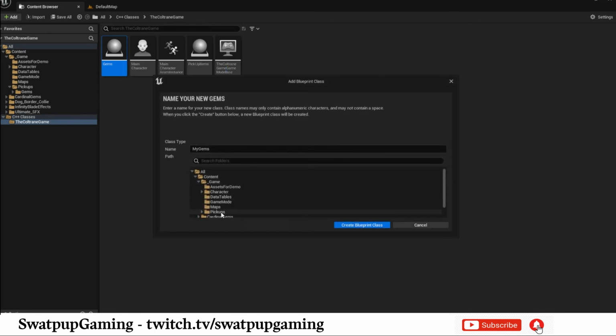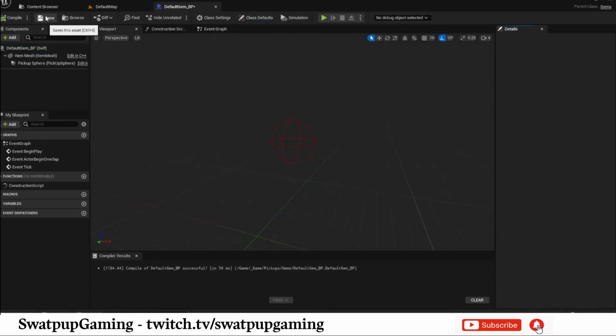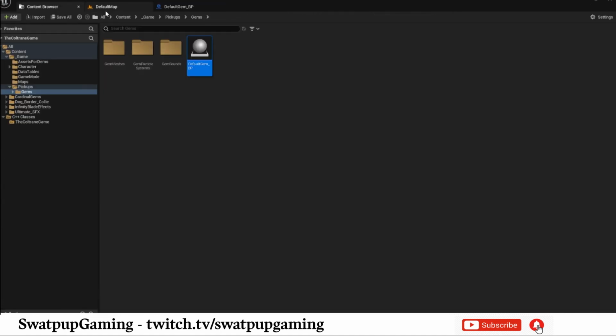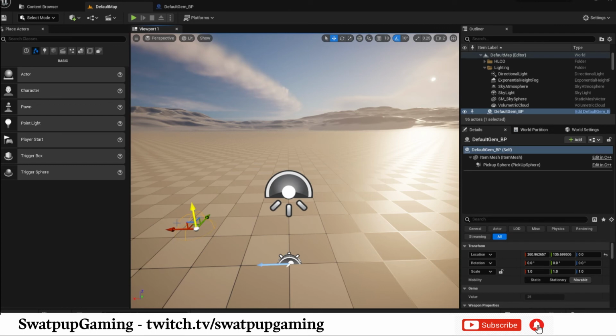We put it in the right folder and name it default gem underscore BP. Create blueprint. I'm going to save that, and we drag this out into the world and see the difference. Oh, look at that. My red sphere is now following the base mesh. So that is the solution to the problem.